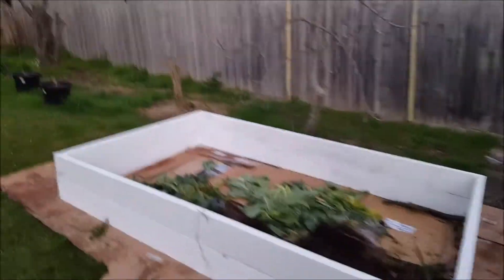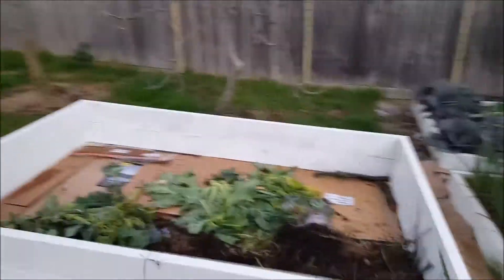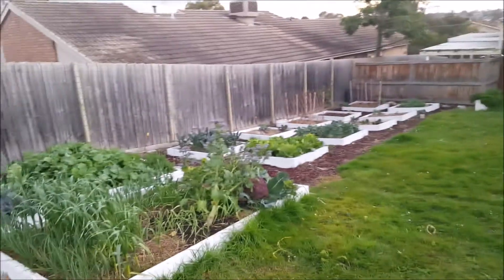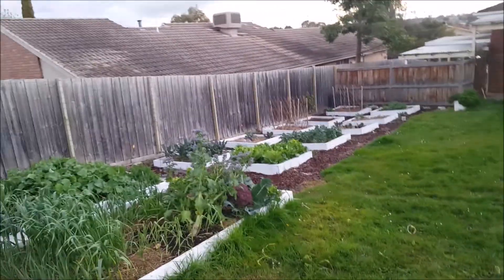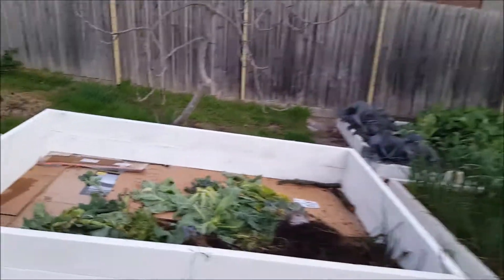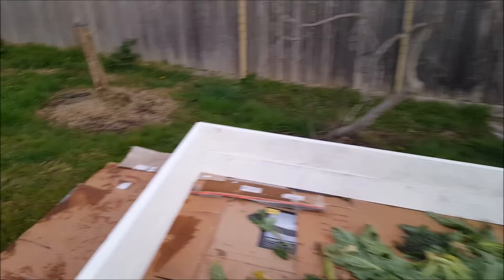One of the projects we did — we just finished it a couple of minutes ago. This is where the asparagus and probably the rhubarb will live, so this is going to be for perennials. It's a double height, same size as these, just double height. I'm actually thinking eventually I will make every single bed three high over the next three years, because it makes them so much easier — no more bending. But we're just throwing material in there to get fill at the moment.